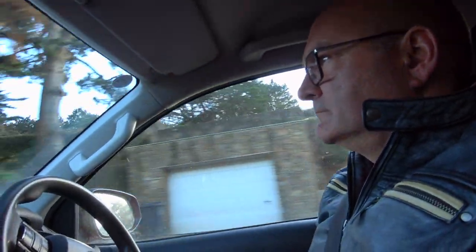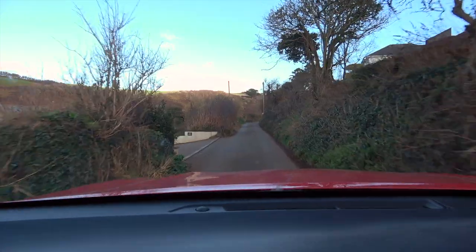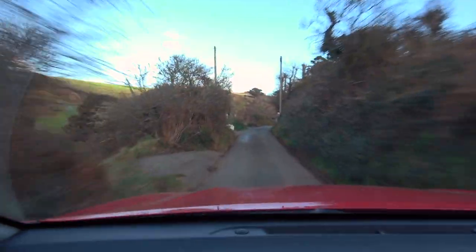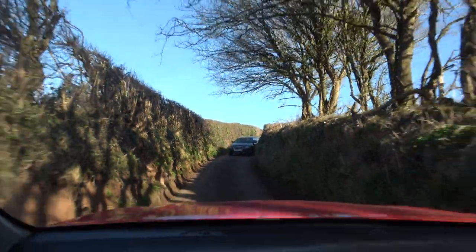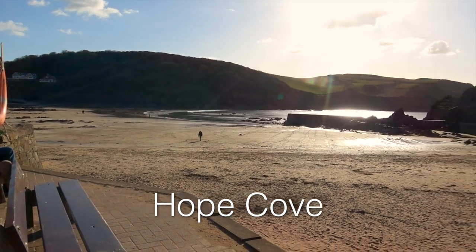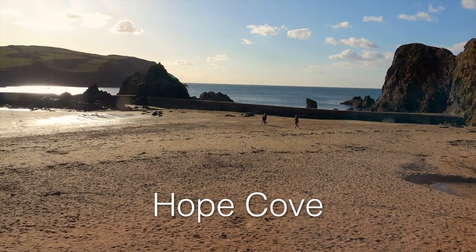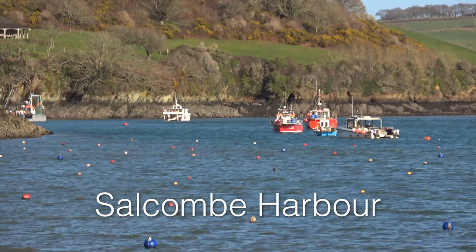Keith was very good to take me on a tour of Salcombe and the surrounding sites. It's very pretty, but just look at the width of the road — my stress levels would be through the roof. Apparently you get very good at reversing here in Devon because the roads are single track everywhere. Getting around in summer can be really difficult — it gets busy and pretty clogged up, and taxis can be hard to come by. But the beaches and bays are just stunning.